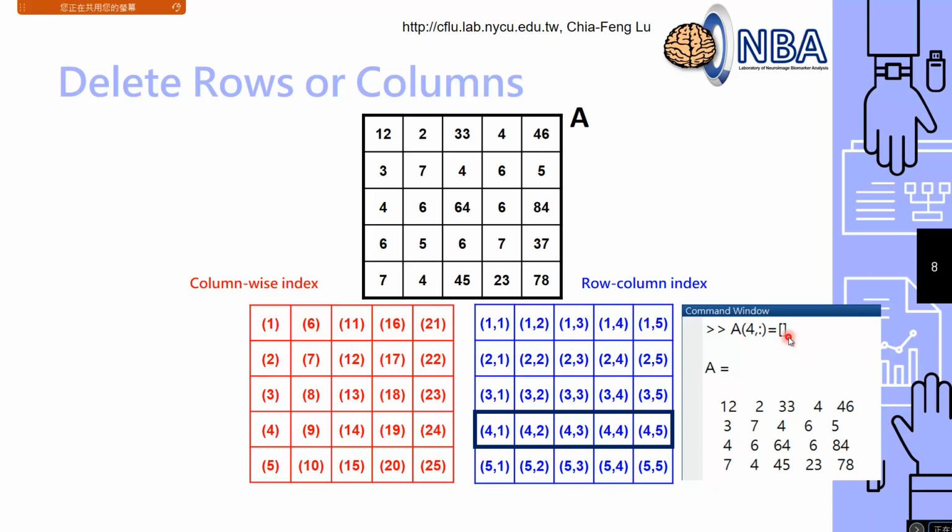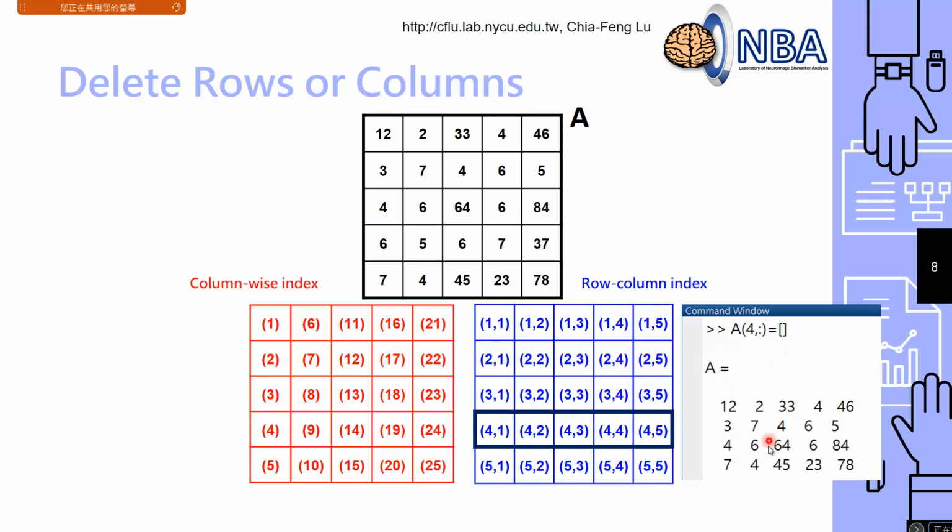So it is more like the empty matrix or null. That means nothing within the brackets. So you can do this kind of assignment. I'm going to assign this empty matrix to the fourth row. That means you are going to make everything within the fourth row become empty. Okay, get the point?